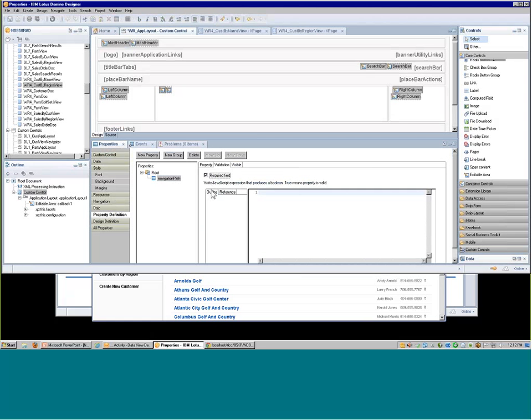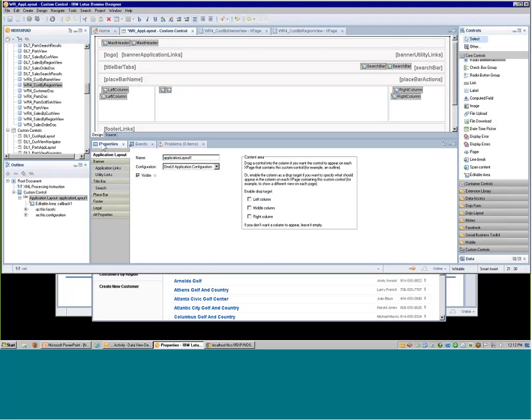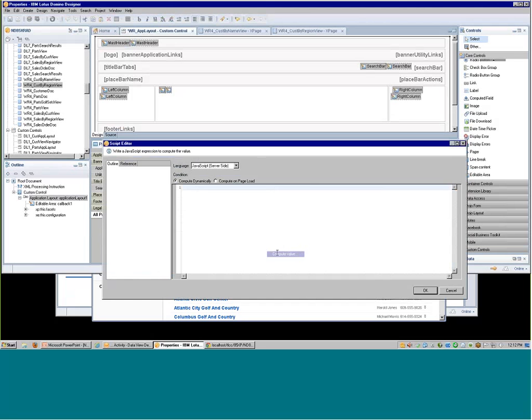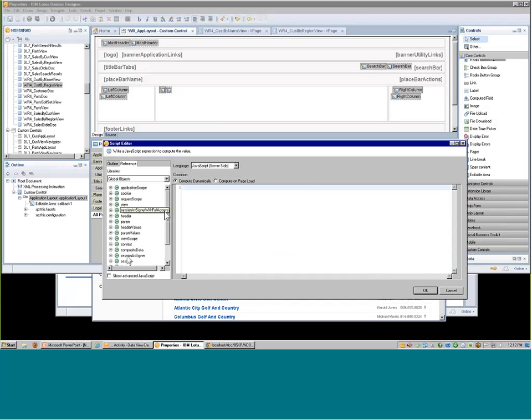Probably want to make that a required property, probably want every XPage to identify itself, identify its navigation path. And then where you use that is in the application layout control, in the all properties, under configuration, one of the properties is navigation path. And to that, I'm simply going to return that property. Okay, composite data, the map of all of the custom properties that I've added to this custom control. So I'll just return that.